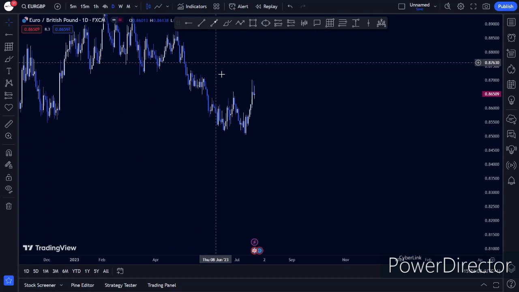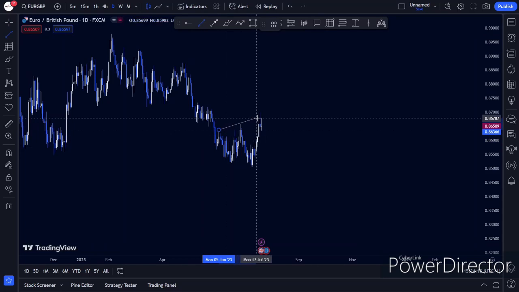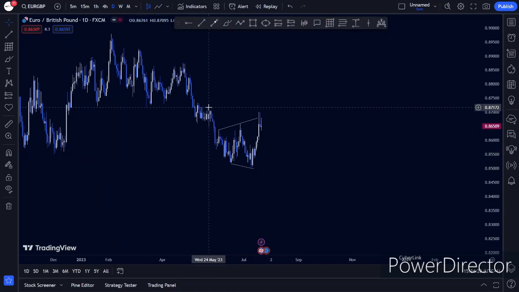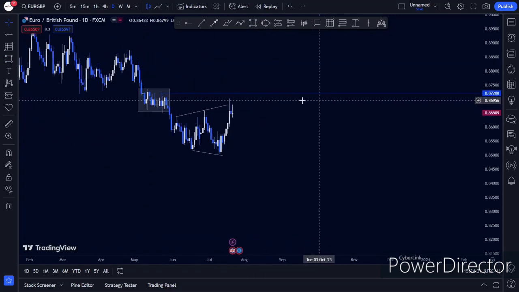So on the daily, what do we have? We have impulse correction, we have the push down again. So all we have again is this 1 2 3 sort of expanded formation, and then this one is not a solid point of entry because it's just a consolidation. So overall it's just a consolidation. So yeah, price could still come at target, so it's possible, but we have the game plan.